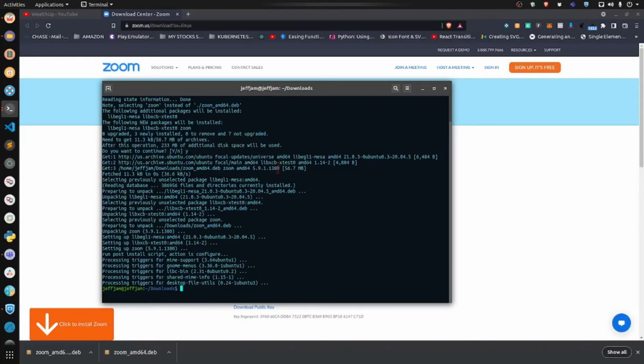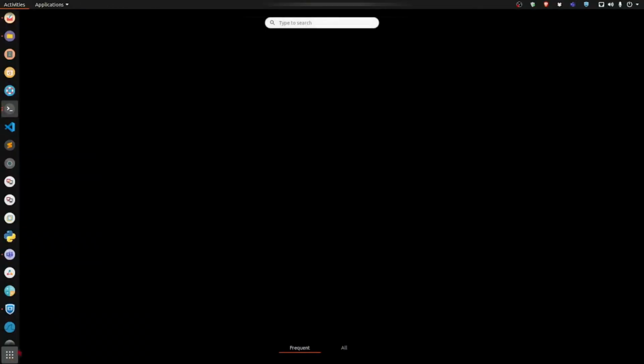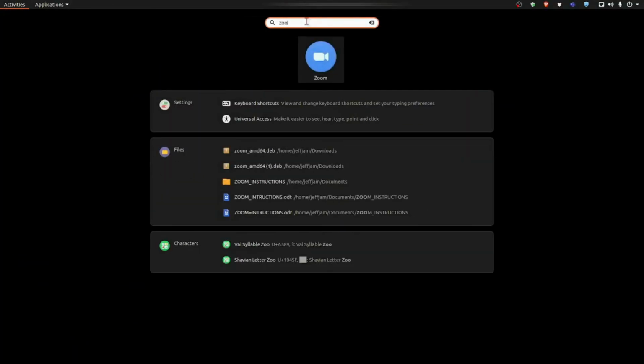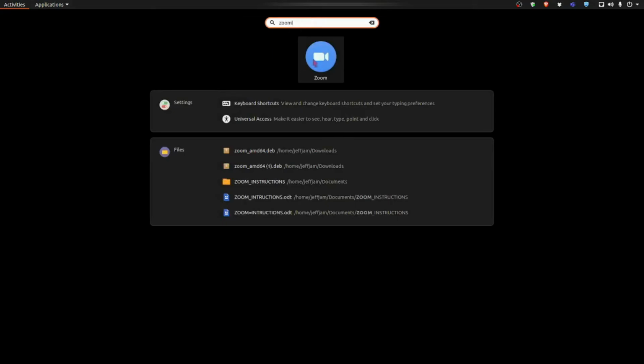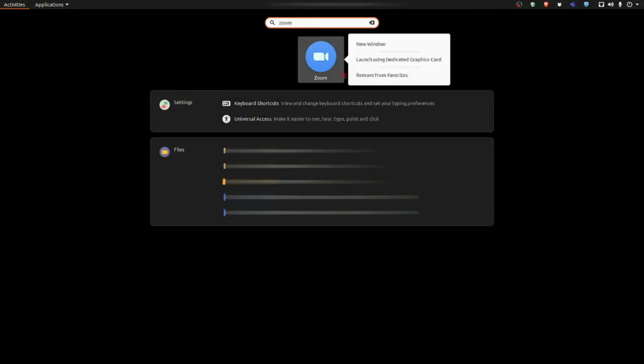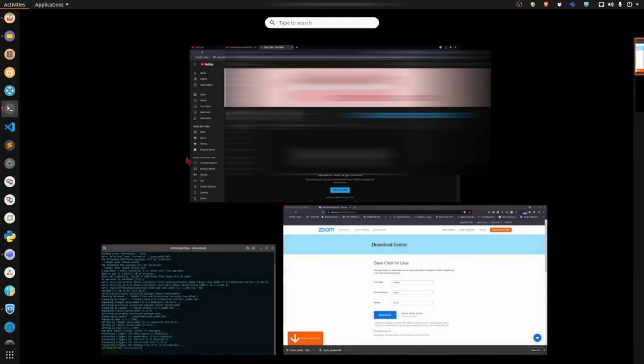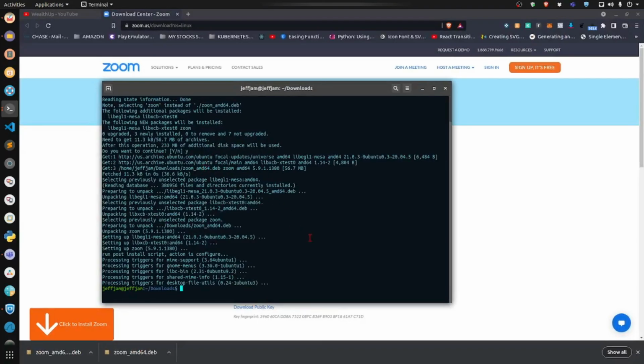Okay, so now when I go to search, I should be able to type in Zoom. And what I'm going to do is right click Zoom and add, oh, mine is already added to favorites because I added this software earlier, I guess a few months prior, okay? But what you're going to need to do is you can right click and click add to favorites. And that's pretty much it. It's a very simple process. Thank you for watching.